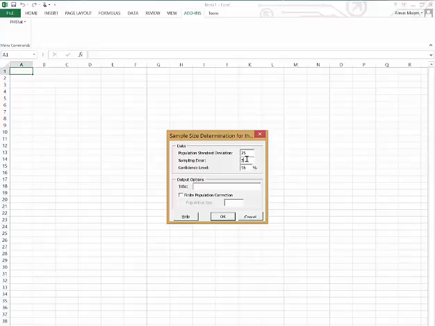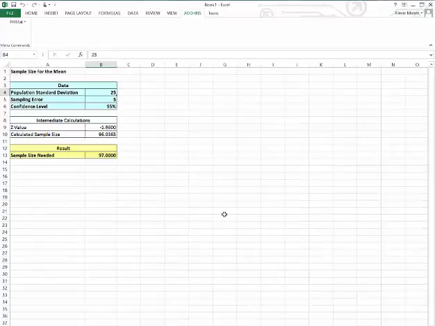We require a 95% confidence level, which gives us an alpha of 0.05. We'll give it a title and hit OK. So now we need a sample size of 97 in order to obtain a 95% confidence level with a population standard deviation of 25 and a sampling error of 5.